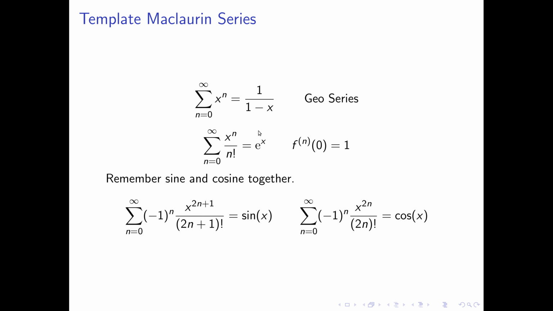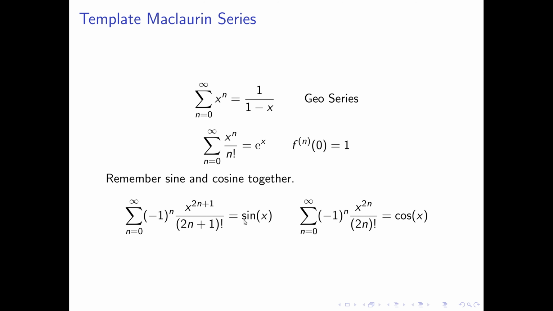By the way, can you find where this series represents e to the x? What's the radius of convergence? You should be able to show that the radius of convergence for the exponential function is actually infinity. And that's the same thing for the sine and cosine down here. I just put these two together because you should remember these as a pair.